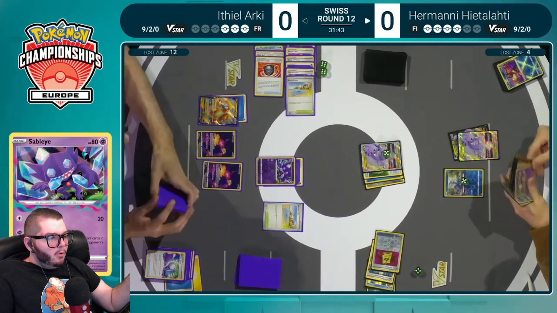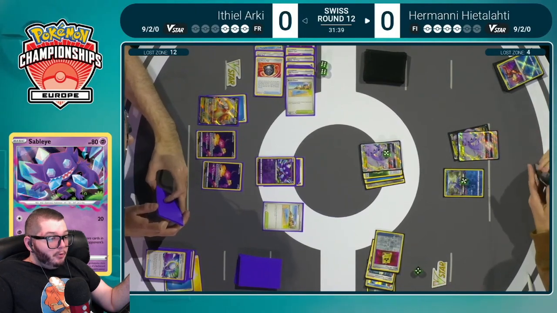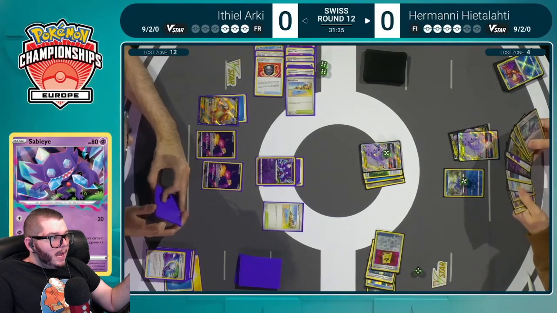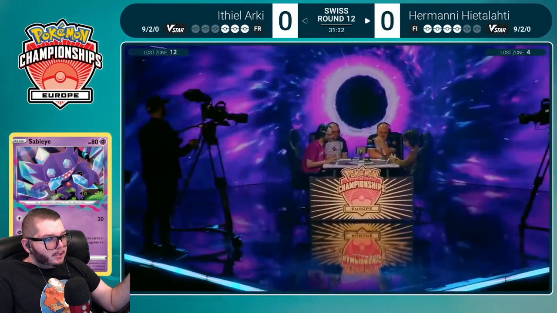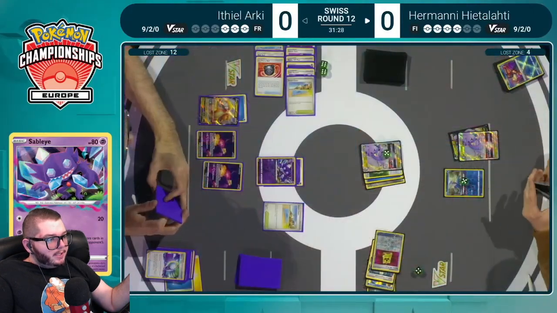But then again, if you only do 5, then you can Escape Rope Boss in a future turn and then one-shot it with Dragonite, and then they had no good opportunity to use the V-Star power. No good opportunity to get moist, as they say.